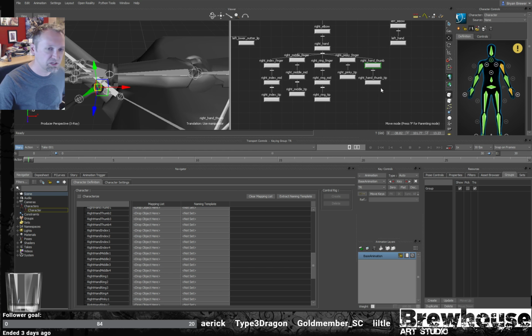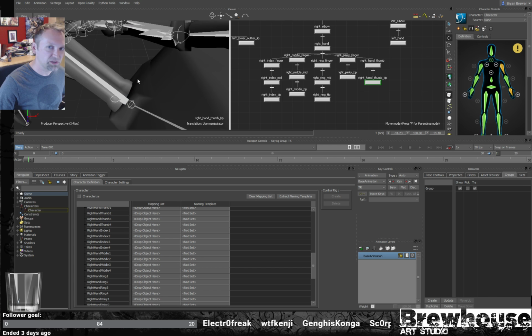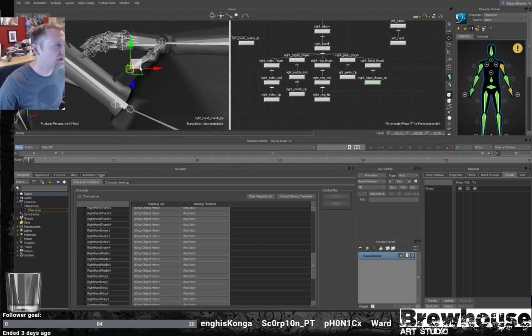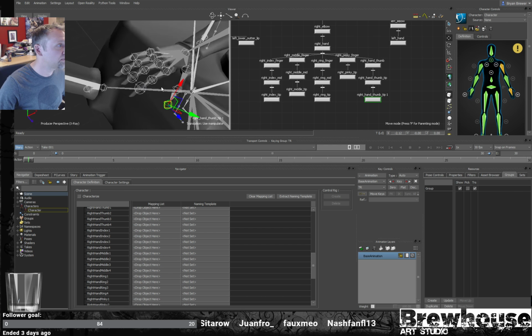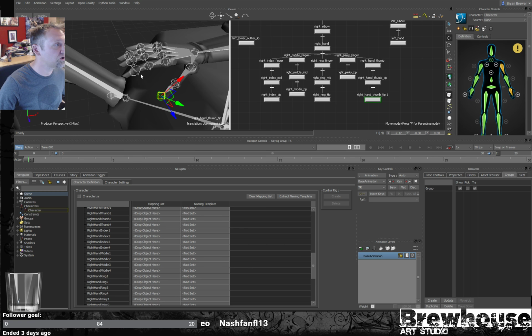One of the things I like to do is add dummy joints to fingertips. This is not something I used to do back in the day. That's why they weren't in there. But what I'll do is I'll actually come in here and I'll copy and paste, and I'll show you why. And then parent, and then I'll take that and I'll move that down to the tip of the finger. And I'll include this in the characterization. And it has to do with IK on the fingers.